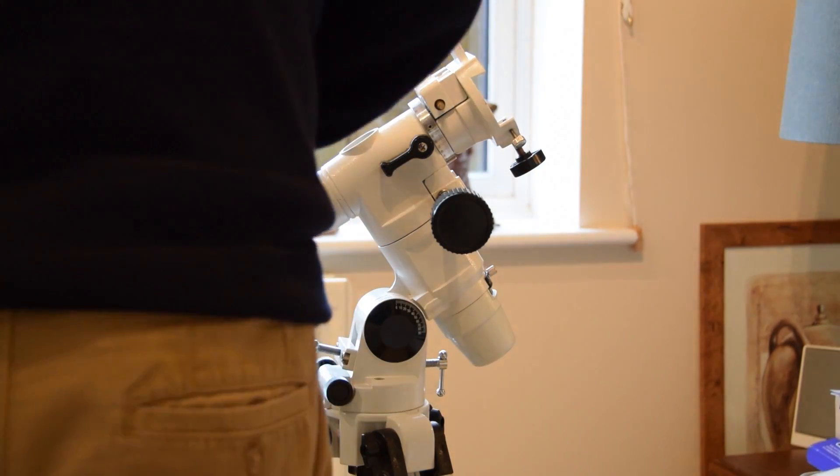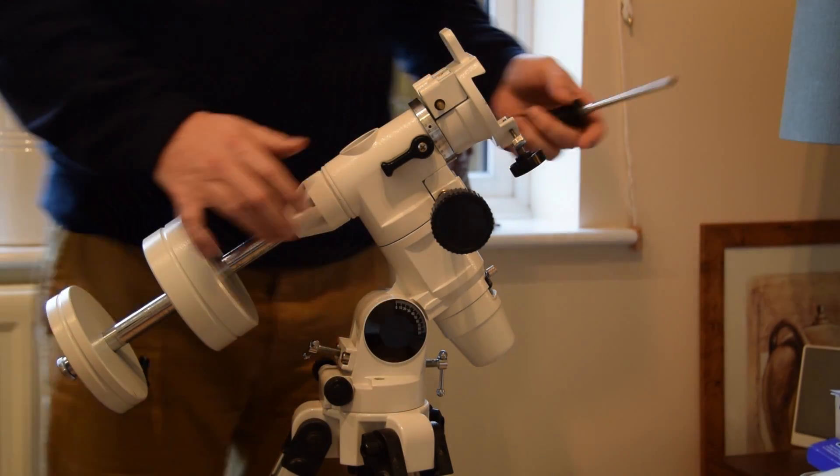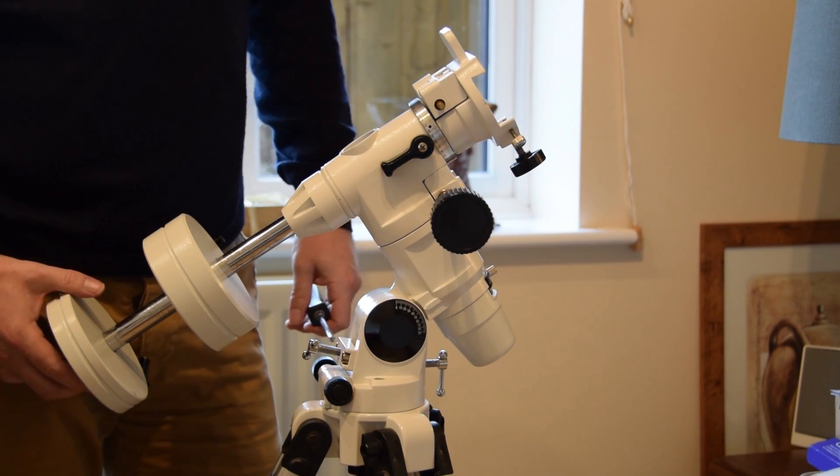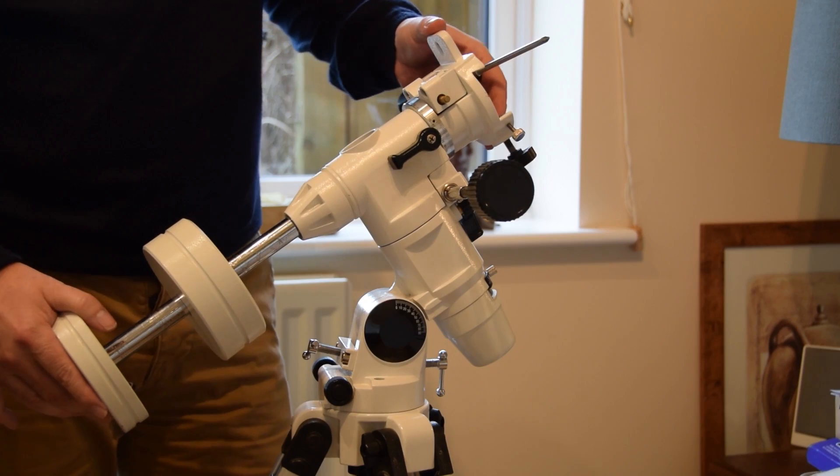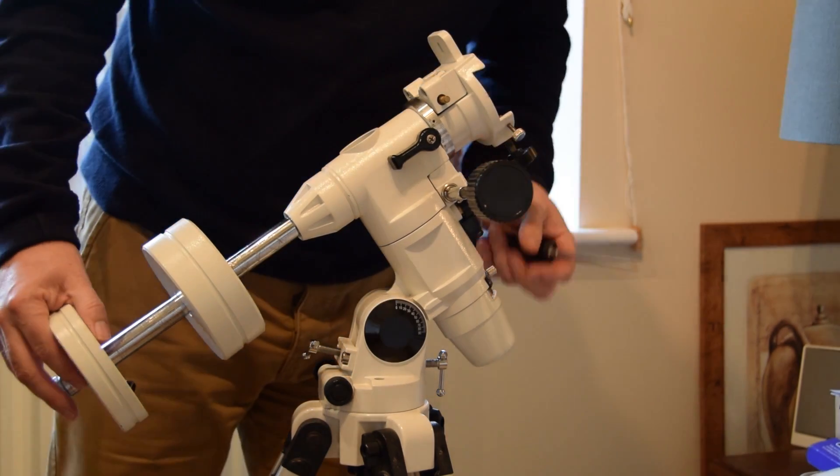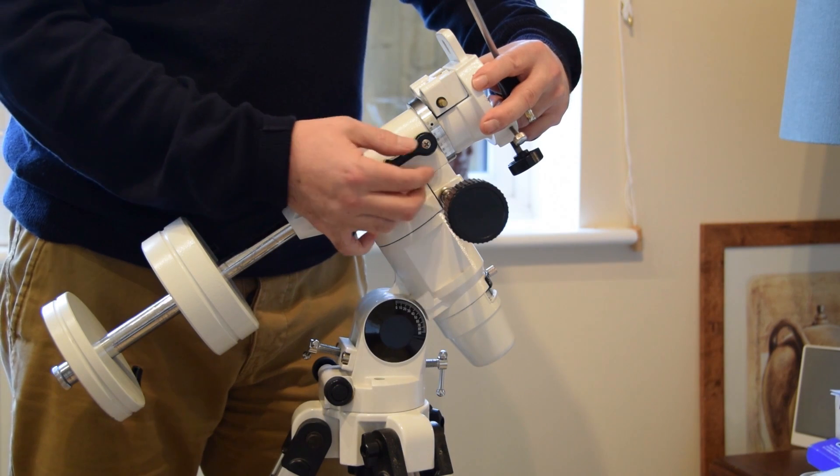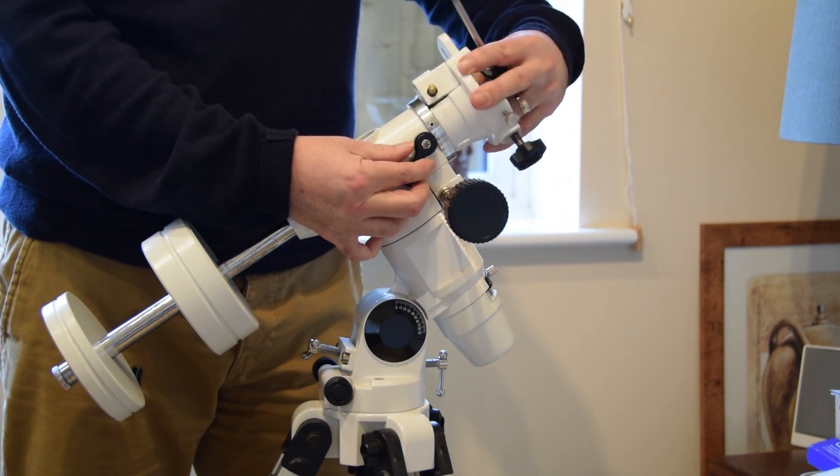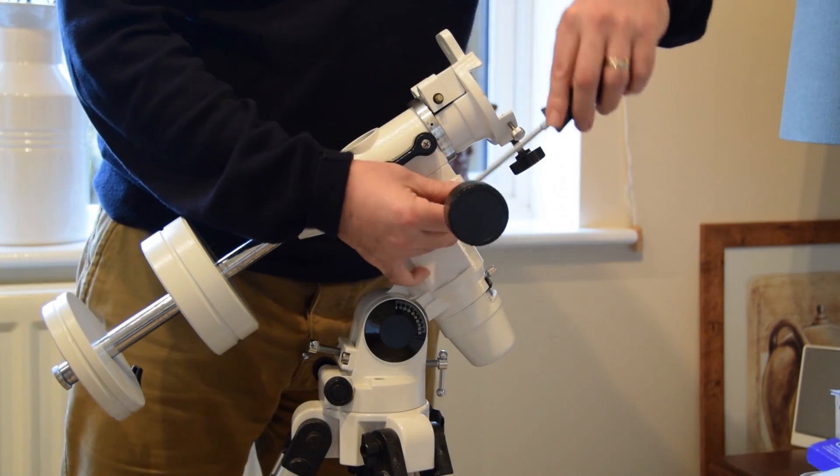Now what I was wondering was whether it would be a good idea to fit just one motor on the RA, which would allow me to still slew around with the deck axes with the clutch and not have to worry about it. But we'll see how we go. I'm going to do both of them for now.